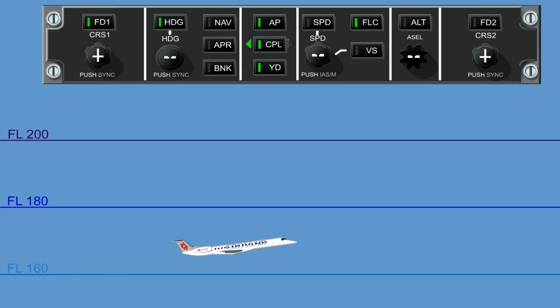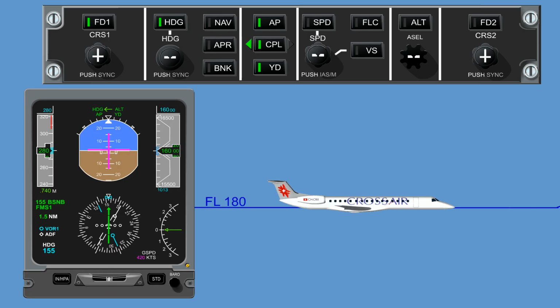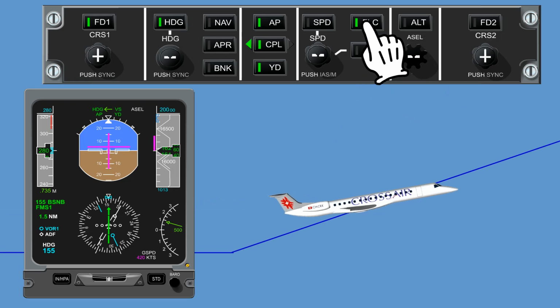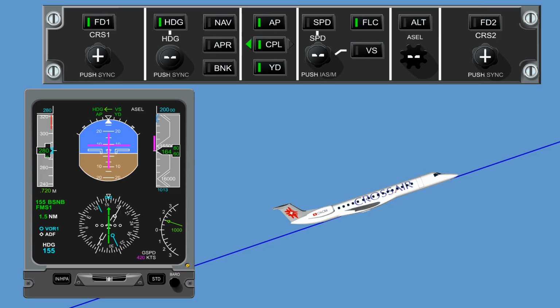The flight level change mode is used for flight level changes. The flight level change mode is selected by setting the preset altitude to the desired value, and then pushing the flight level change mode button. This will now cause the system to climb or descend towards the selected value with a preset speed provided by the flight director. The target speed is shown on the primary flight display through the indicated airspeed.